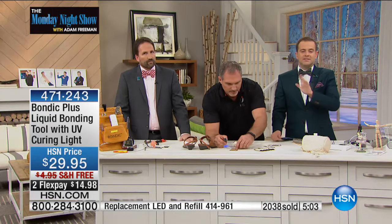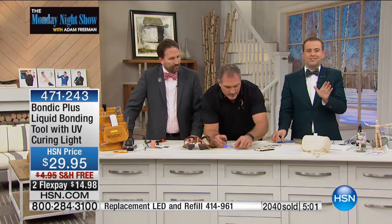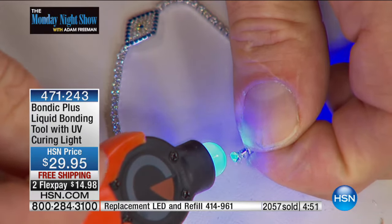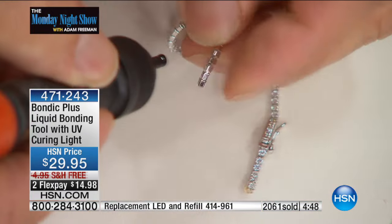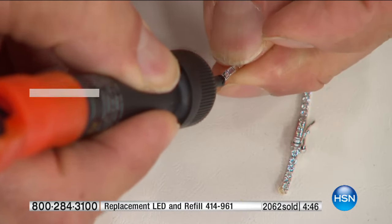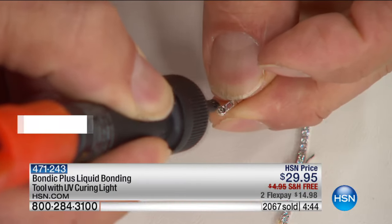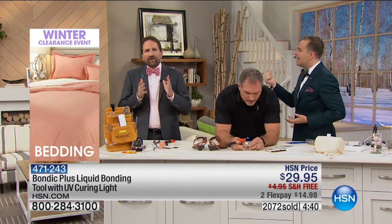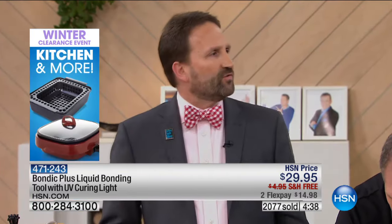Folks, I mean, listen, we have so many wonderful stories to tell, but I can't tell you enough what kind of reaction this has had. If you would like a product that will allow you to fix basically anything, even if a piece is missing, it's like a 3D printer in your hands. That's exactly right. You're creating something. And Mark, to your point earlier, this pays for itself like that. You fix one thing, and it absolutely pays for itself right away.